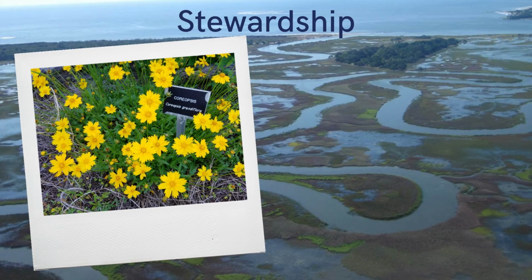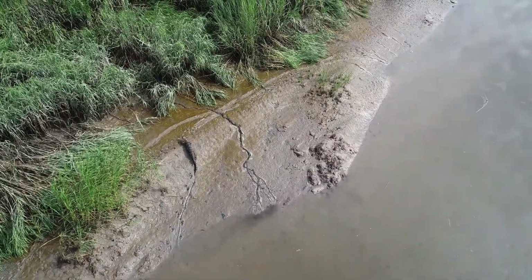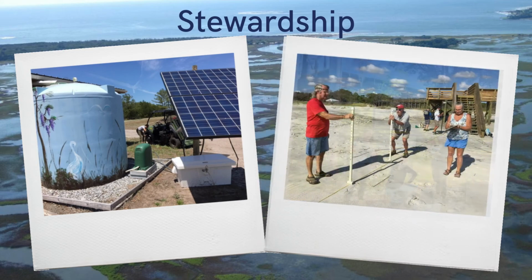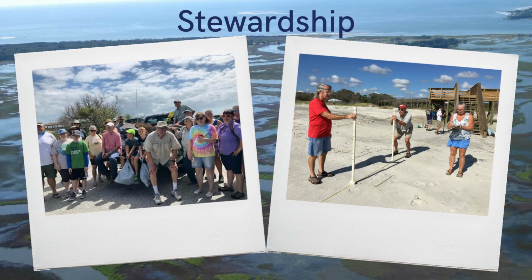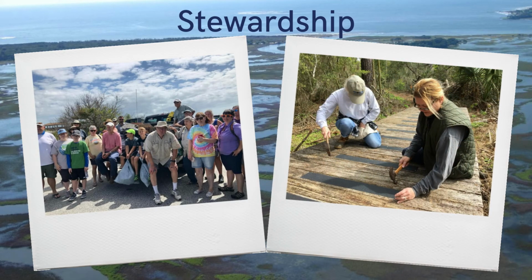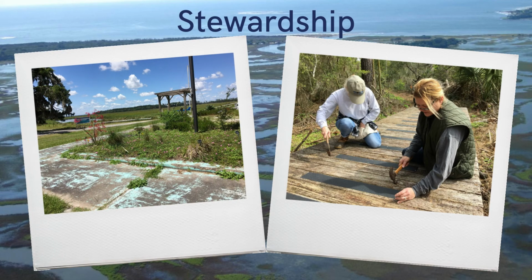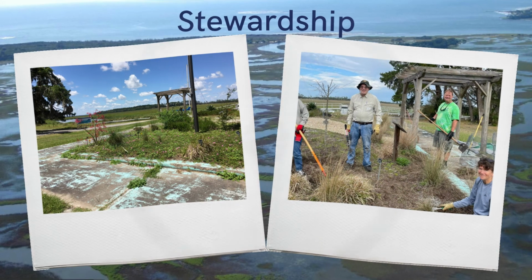Sapelo's Stewardship Coordinator promotes sustainability within the reserve and works to protect and restore habitat, pilots UAVs, also known as drones, manages and creates geospatial data for the reserve, and assists with monitoring programs from the NERR system, mostly geared towards flora and fauna. Stewardship also works with our incredible Friends of Sapelo group to maintain our island's unique ecosystems. The Friends of Sapelo is a non-profit, volunteer organization that supports the research, education, and outreach of SINER.